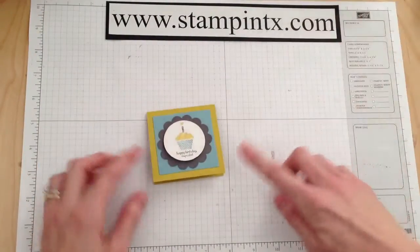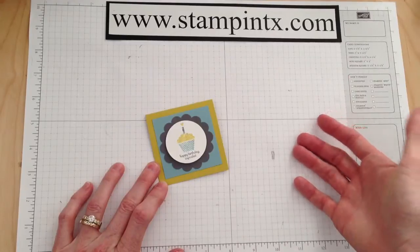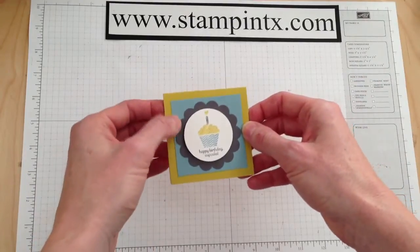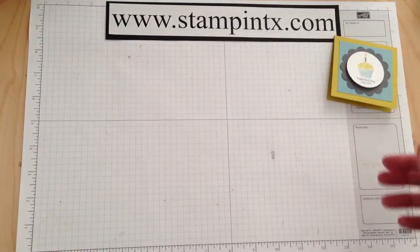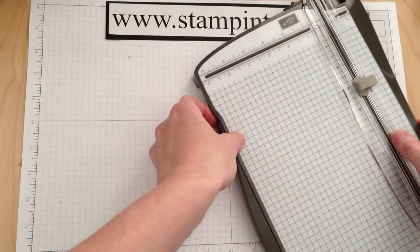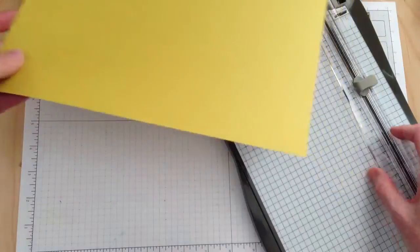What's really nice is if you get a sheet of cardstock of each of these colors, or 3 colors you have on hand, go ahead and cut all of them first, and then you've got lots of pieces to mix and match to do the punch part and the square part for matting. So let me get my paper trimmer into view. Put that right where I was going. Can we see that? There we go. I have got a piece of 8.5 by 11 Summer Starfruit.